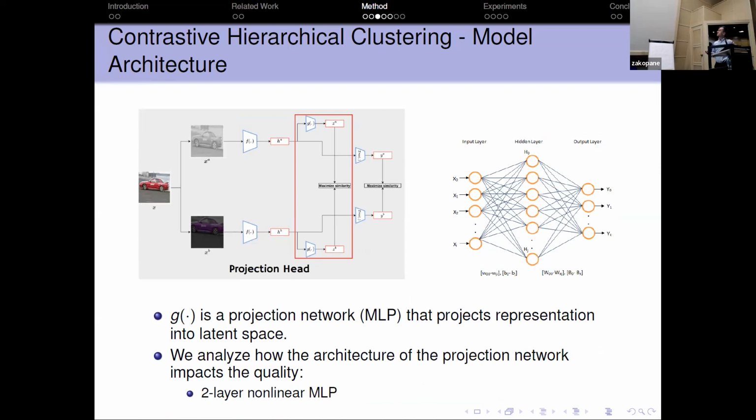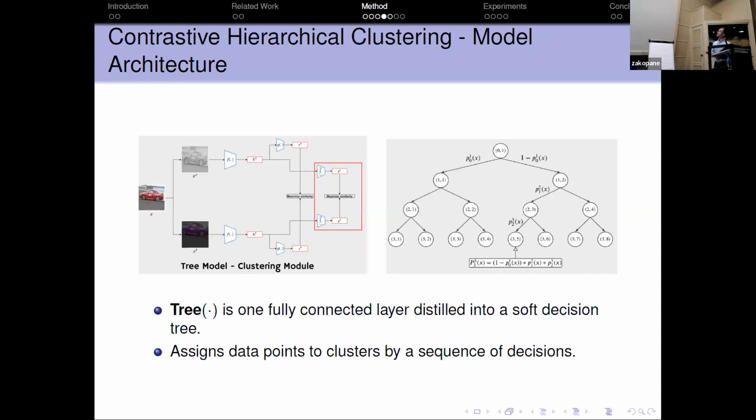To project it, we use a multi-layer perceptron, and we could use one layer or two. Usually we use a two-layer multi-layer perceptron. Other approaches are also possible. We project it to create this soft decision tree, and the output from the projection head is used as the input of this soft decision tree.